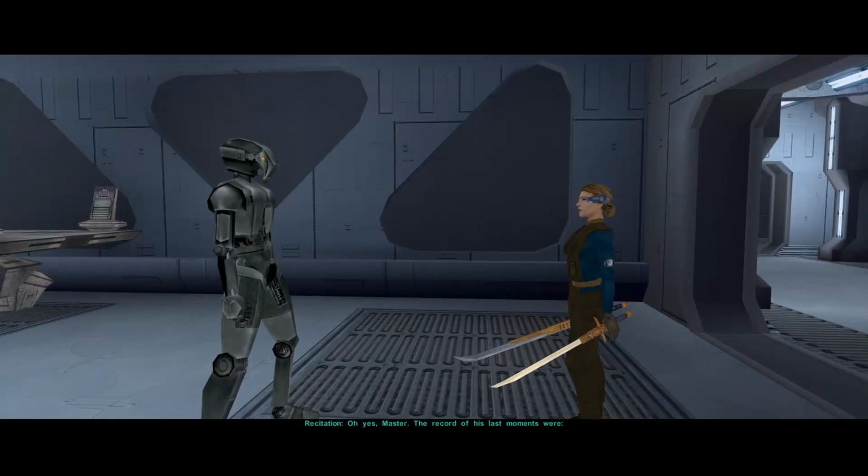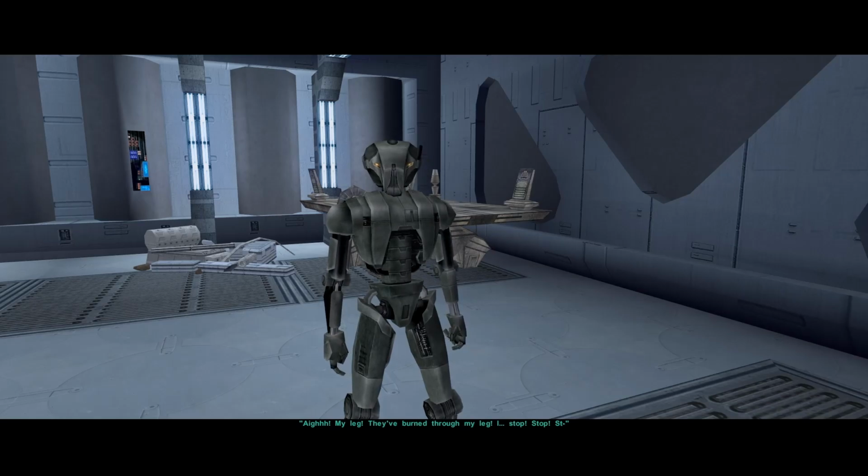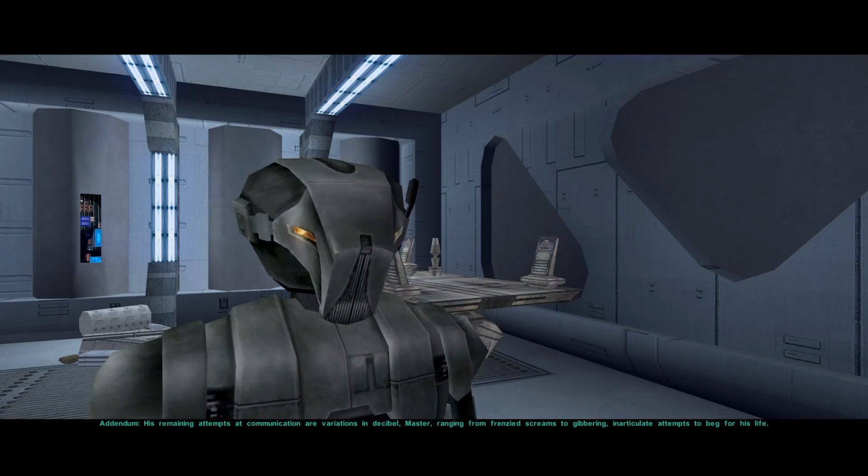Recitation? Oh, yes, Master. The record of his last moments were... Five droids, burning through the outer door. They're forcing their way into the bay. Please, someone there! Oh, no, they're through! Oh, my leg! They're burning through my leg! Oh, stop! Stop, please! Addendum. His remaining attempts at communication are variations in decibel, Master, ranging from frenzied screams to gibbering inarticulate attempts to beg for his life.